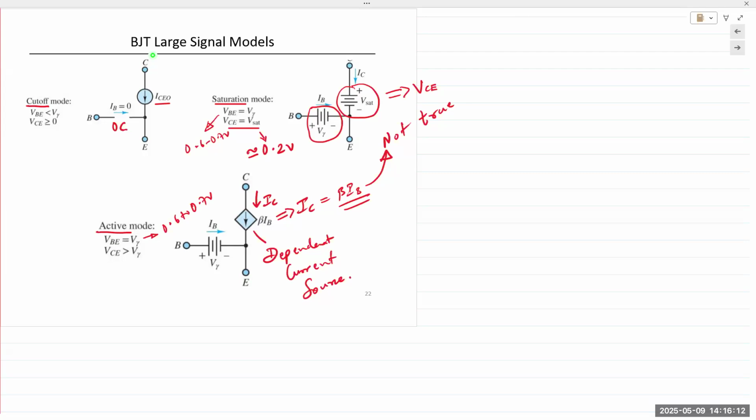As an example, if we remember the lab, I think it was lab 3 or 4, where we built a CE amplifier and we reduced the input signal by using a voltage divider network at the front end. We were reducing it down, making it smaller. The reason we were making it smaller is because the gain of the amplifier was very large. If the input was large, the output would be correspondingly larger, but it would drive the transistor into saturation and cutoff. And so we made the input signal smaller so that when it amplifies, it does not go beyond the bounds of our voltage supplies. And so that would be considered as a small signal.